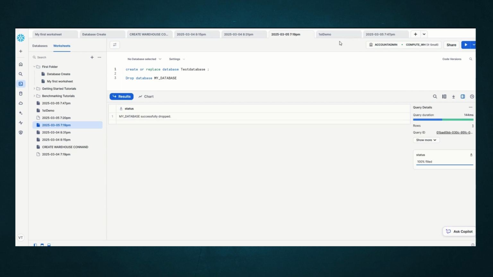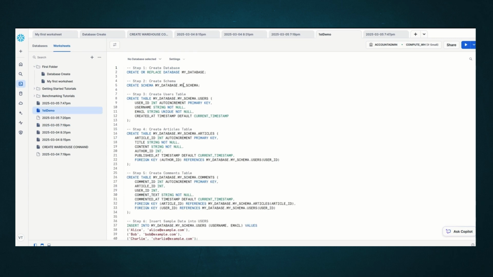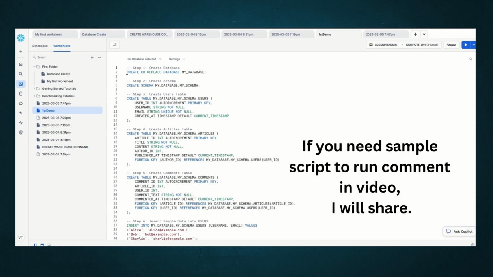If I type everything, it takes much time and the video will be very long. That's why I have created the commands. I've already written all the table syntaxes into a file, and now I'm going to run the scripts one by one.